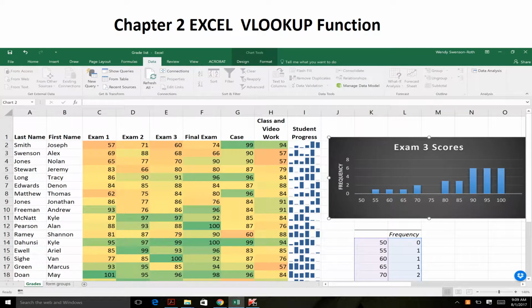In this video, we will look at the VLOOKUP function. VLOOKUP is a very powerful and difficult function that is often used in businesses to update or clean data. It is also used in interviews to judge the level of Excel skills a person has.